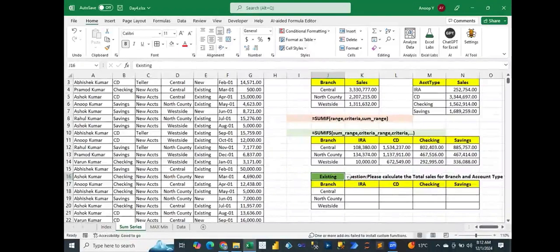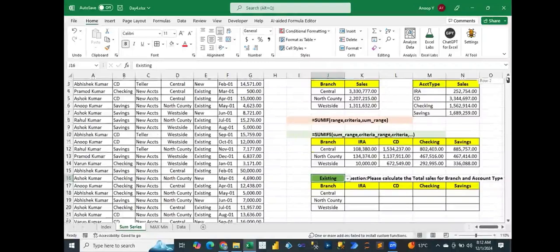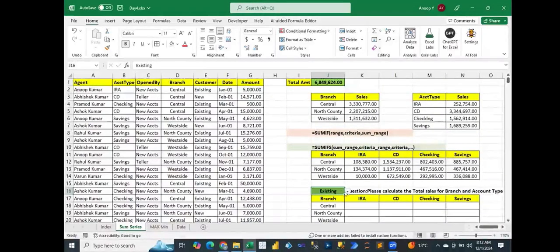Here I have given you the drop down of the existing and the new customer also. I just want that whatever is selected from the drop down, for that selected customer, which is existing or new, in which branch what sales has been done for which account type.